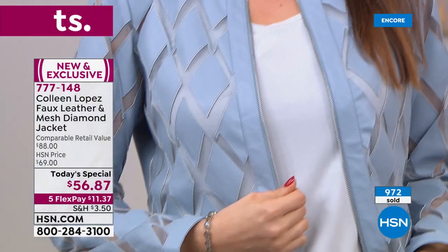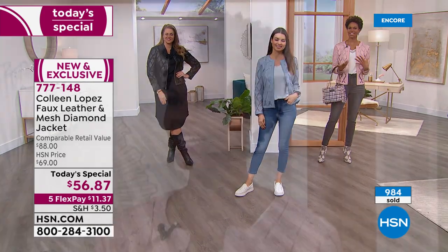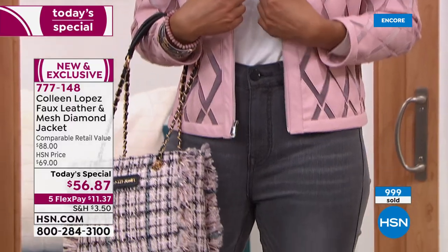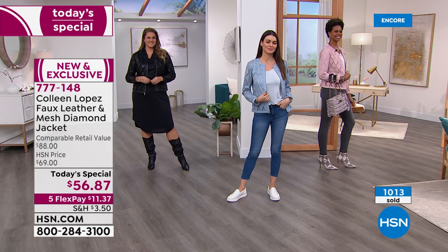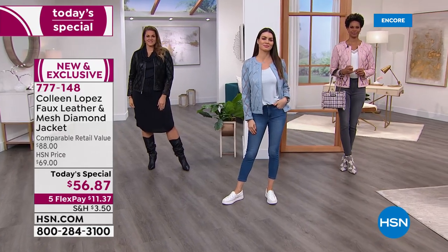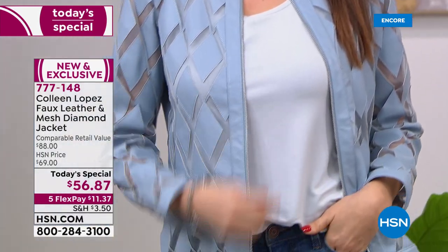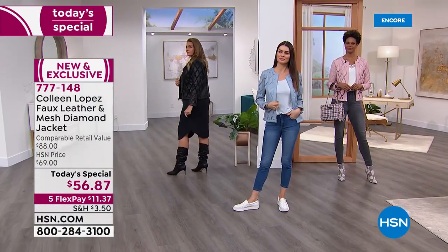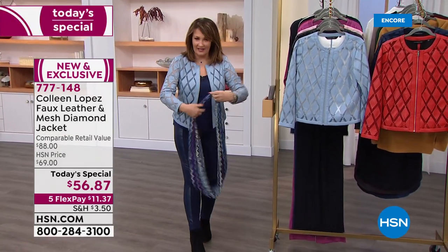Victoria, what would your favorite color be in this whole group? I'm not going to lie — it would actually be the pink. It's so pretty, just soft and girly. I'm such a tomboy that I need to add something a little more feminine to my wardrobe. And after the pink, it would definitely be the blue because it takes on the look of a denim jacket, so you can wear it with everything. Instead of a jean jacket, you put this on. I think that is brilliant because it's kind of a denim color — almost like a chambray color. They call it dusty blue.